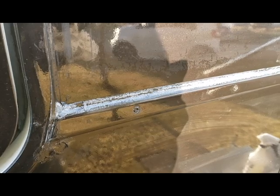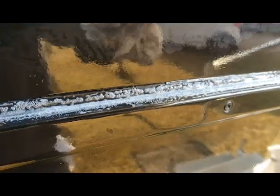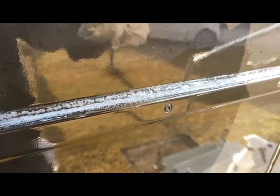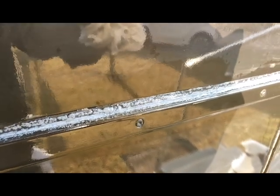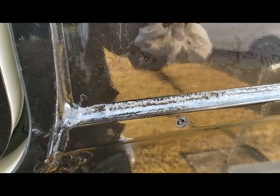So I'm going to put sections in this, and as you can see here, I've got it soaked down. I'm going to start working it. I'm going to pause this, and I'll come back in just a couple minutes after it sits for a few, and I start scraping at it and show you what it looks like. And it's going to have to be sprayed down several times, maybe 4 or 5 times even, to get it down to the surface and get it cleaned up so we can apply a good clean bead to it. So I'll be back in a few.